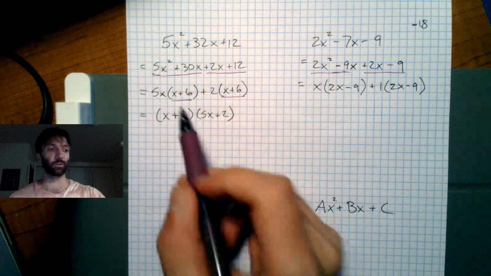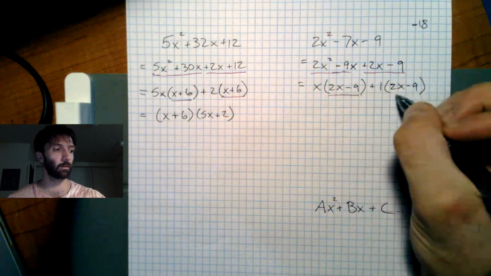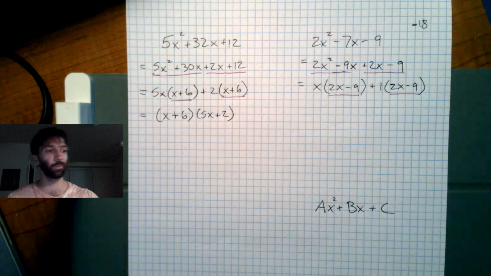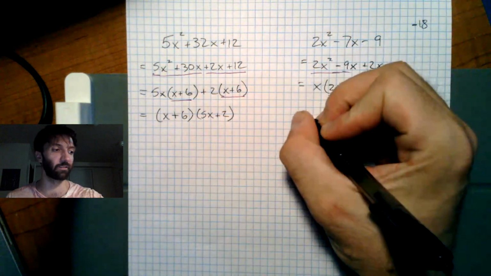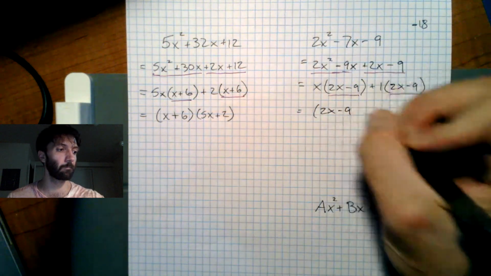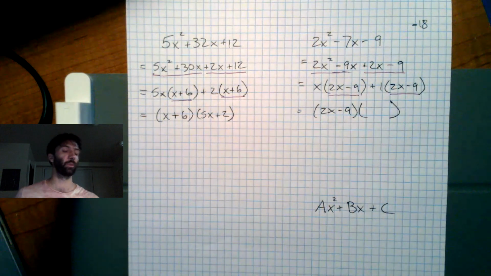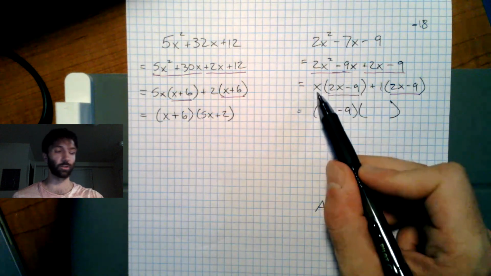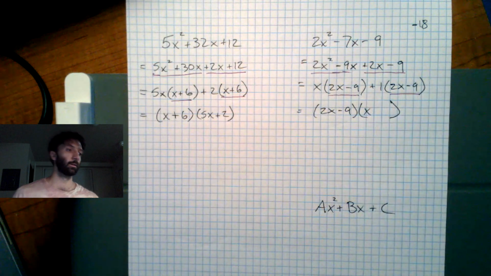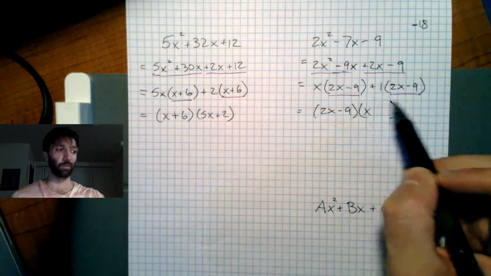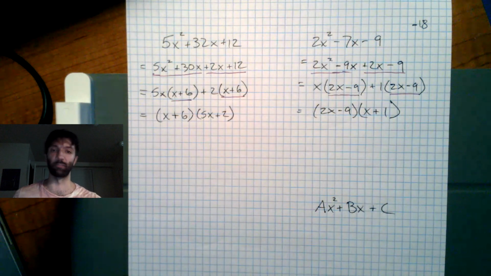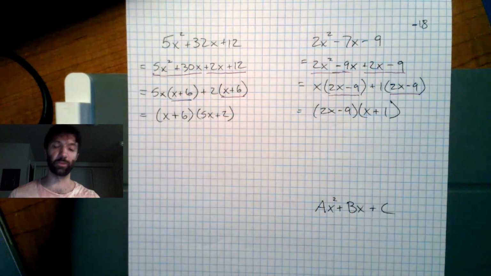And now, just like in our first example, we have a common factor here. Okay, 2x minus 9, the quantity, is a common factor between these two products. And so I'm going to factor that out. I'm going to pull that out front. Okay, and then 2x minus 9 times what will give me this product? Well, that's just whatever's left, that's the x there. And then 2x minus 9 times what will give me this? And that's just the +1. And so there is your product of binomials. That's the factored form. And you could, again, check your work with the distributive property.